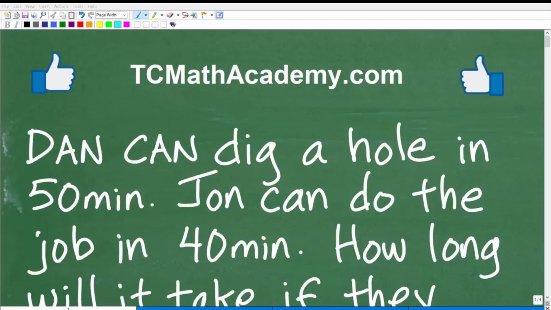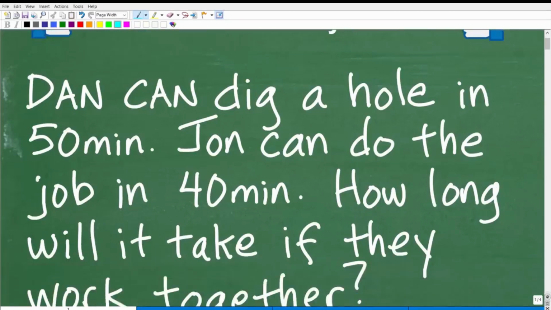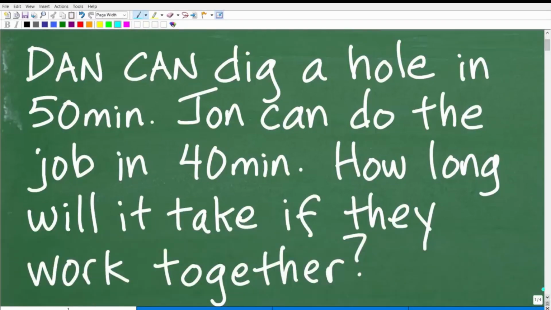Many algebra word problems are not too difficult to solve, but this particular type of problem, and this specific problem right here, will challenge even the strongest of algebra students. But I don't want to build this up too much because I want to give you a full opportunity to figure this out on your own. The problem seems pretty simple, but the solution might surprise you. It's not as straightforward as you may think. Let me go ahead and read the prompt to you.